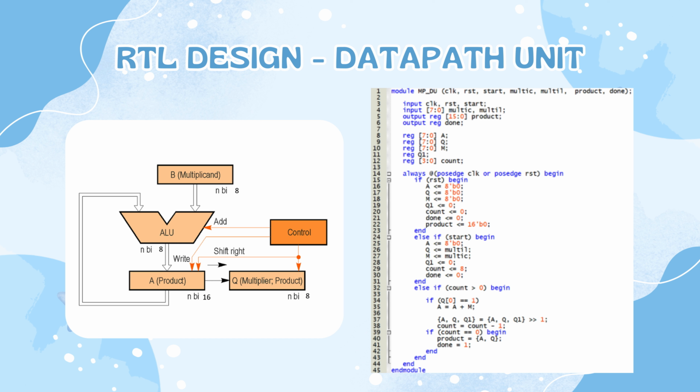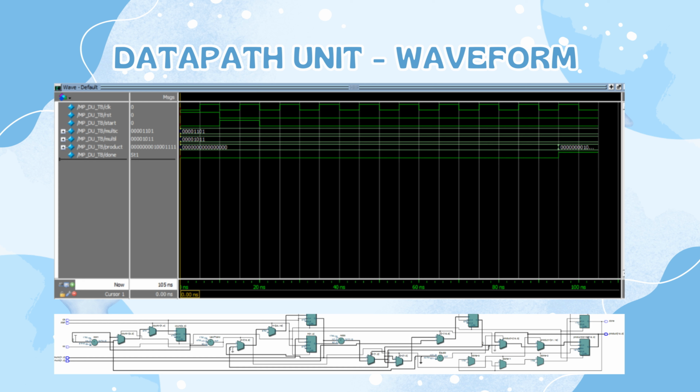We move to the next slide. Next, let's move to the waveform analysis of a testbench simulation for a digital multiplier unit. We will go through the signals, timing analysis, and conclude with the verification of functionality. Let's begin with the key signals involved in the simulation. First one is clock. This drives the entire system, ensuring synchronization.